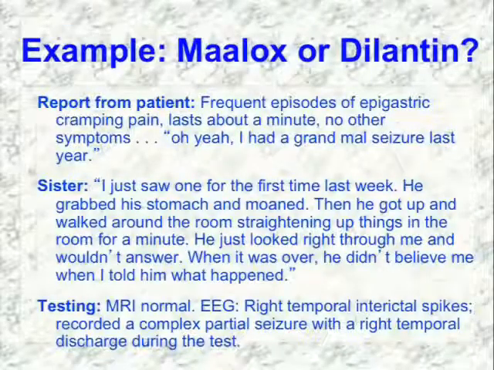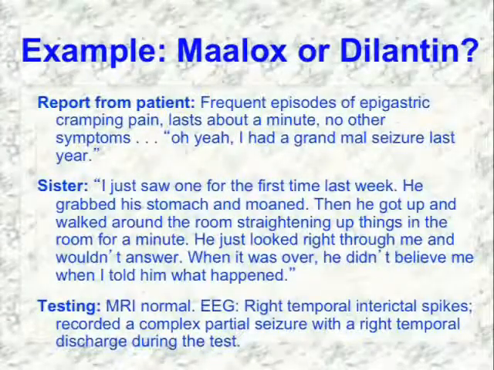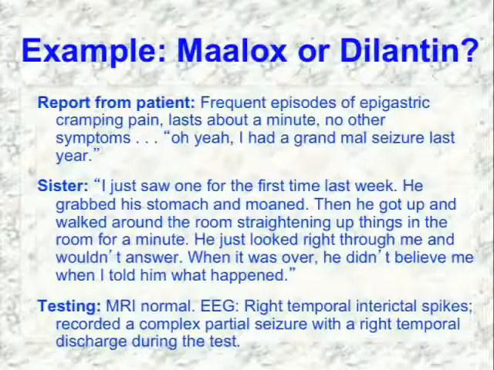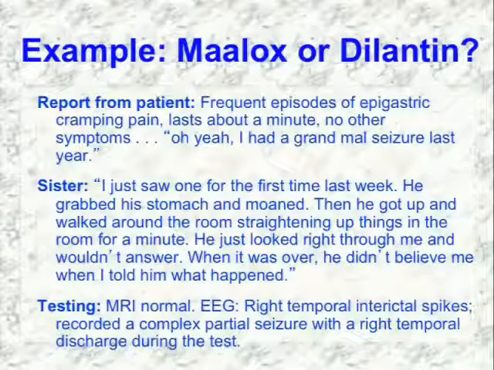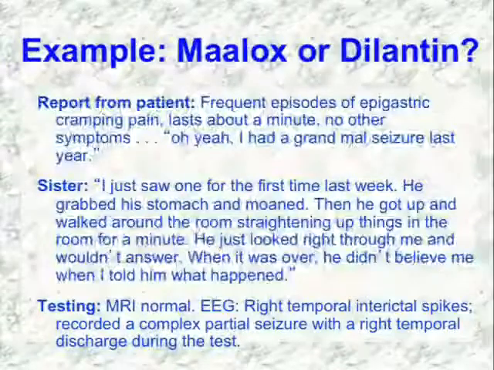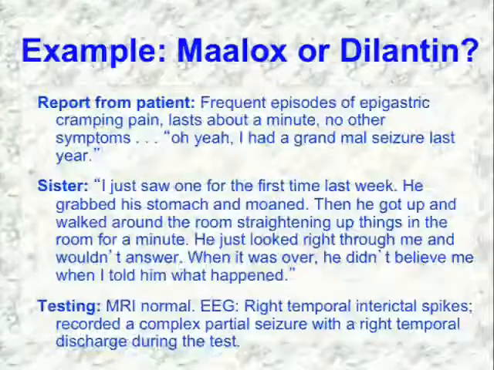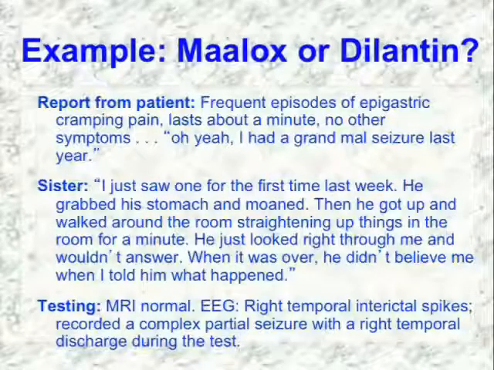This is a patient I saw one Friday morning in clinic, a fairly gruff, concrete kind of individual. He was my first patient of the day, and he came in the room, and I said, Mr. So-and-so, I'm Dr. Miller, how are you? What did you come to see me for today? And he said, well, I have stomach pain. I said, what do you mean, stomach pain? He said, well, I get these cramps in my stomach that last for a minute or so. Anything else with that? No, that's all I get, just the stomach pain.